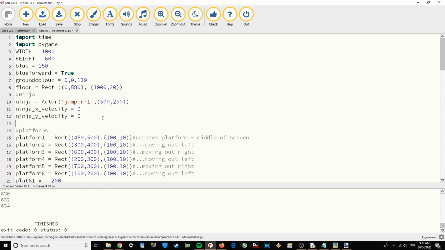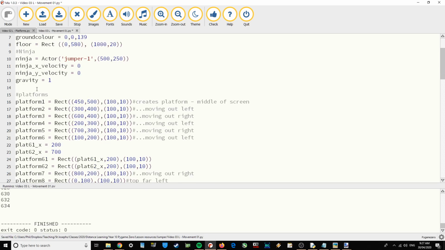So up and down velocity is going to be started off at 0 as well. And then we're going to have something which pulls him down. I'm just going to call that gravity. It's not going to behave exactly the same as gravity, it's just imitating gravity. But we're just going to start that off at 1. And then we're going to say jumping equals False. Okay, so you'll see how that's used in a little bit.